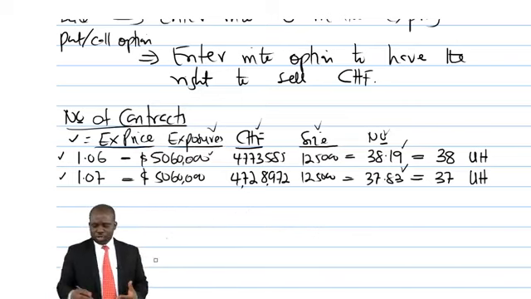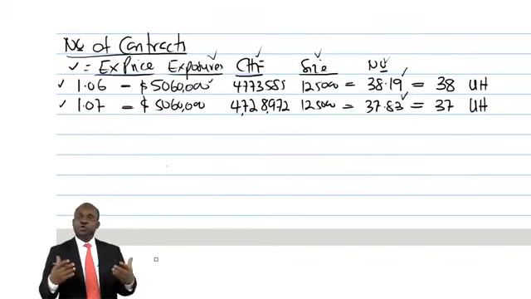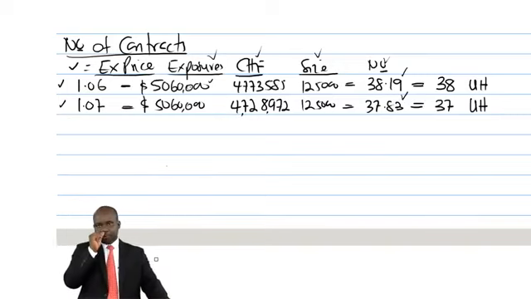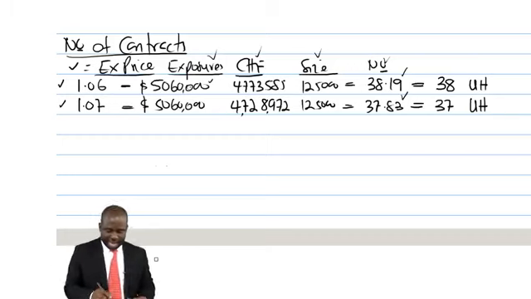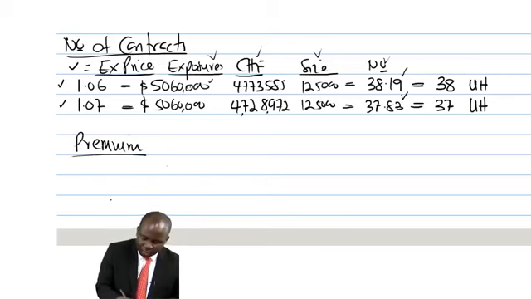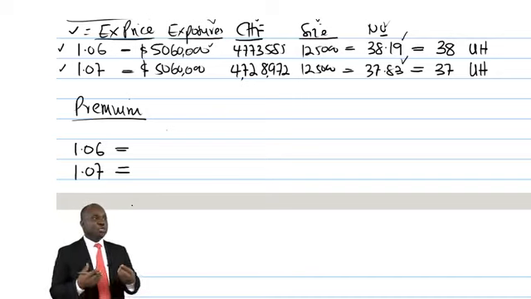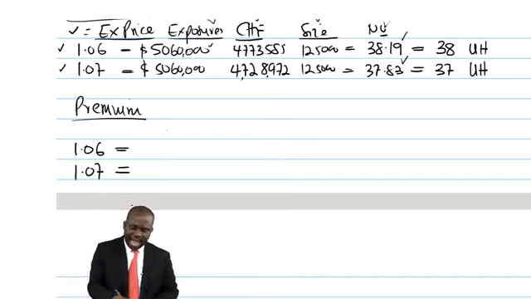Okay, so when you know the number of contracts you are supposed to enter into, for you to have the option, you would have to pay a premium. How much premium are you supposed to pay? We need to go and calculate that. So I will say next is for you to calculate your premium. It follows stages. How will I calculate the premium? I have to calculate the premium at the exercise price of 1.06 and 1.07. Okay, what will be the premium? The premium will depend on the number of contracts I entered into.